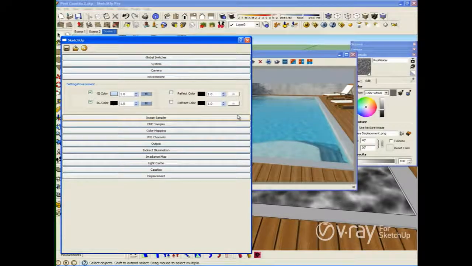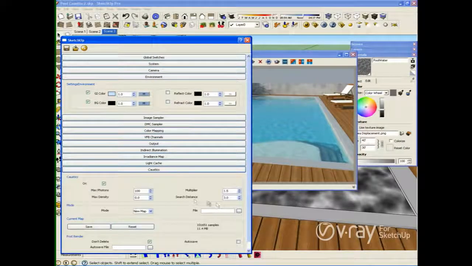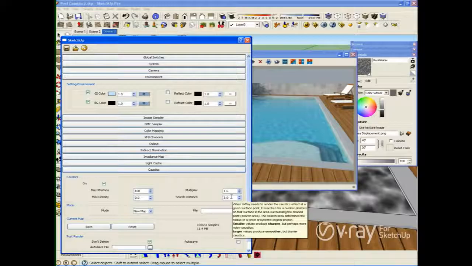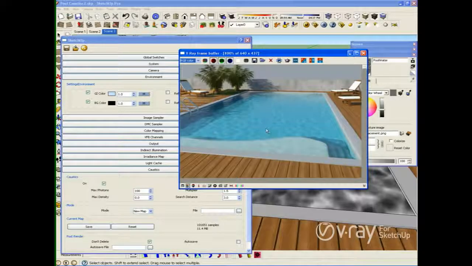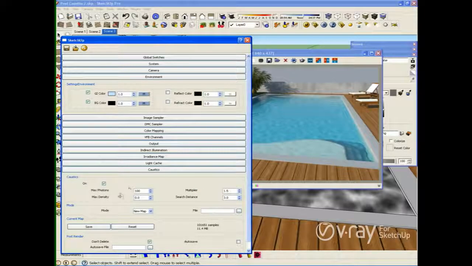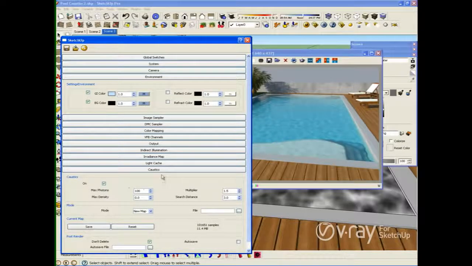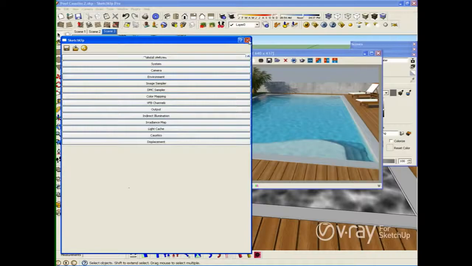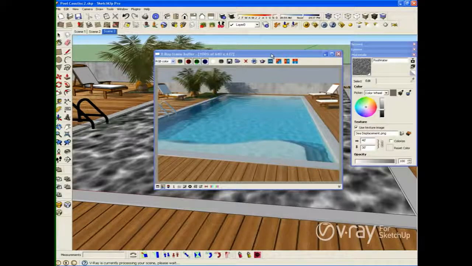So I'm going to click OK, and those are the final settings for my caustics. Again, caustics subdivision, let me use 6000. Caustics subdivision is very important to control the quality of the caustics. Also, the search distance: a small value produces sharp caustics. My caustics right now are very blurry, so I need to reduce the search distance to produce sharper caustics. And the maximum photon controls the amount of photons you are going to use, so I increased the maximum photon to 100. Those are my final caustics settings. Let's create another render.